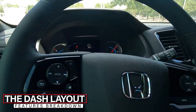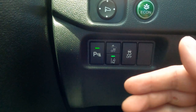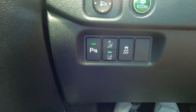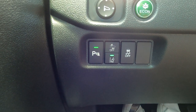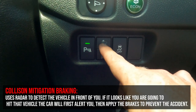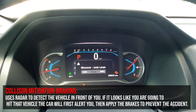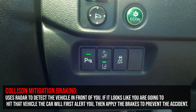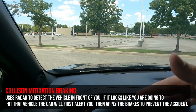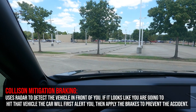Let's talk about the dash layout. Starting on the lower left, you have parking sensors — they live on the front and back of the car. When you throw the car in reverse, if you're backing up to something, it'll give you audible alerts to let you know how close you're getting. Next to that are some of those Honda Sensing features — the first being collision mitigation braking. This is always on and running unless you press and hold to turn it off. In the event you're about to rear-end a vehicle, it'll give you an audible alert, flash in the dash, and actually start to apply the brakes.